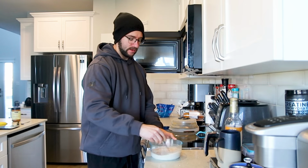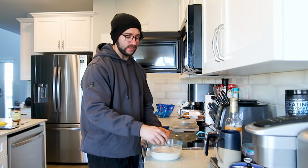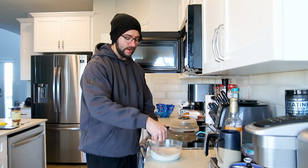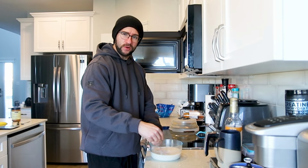Go ahead, give it a stir, put it back in for 30 seconds, take it out, give it a stir, and repeat that process until you get your desired thickness. Some people like it a little bit thinner, I like it a little bit thicker, so I might leave it in an extra 30 seconds to a minute longer, depends. But that's how you get the right consistency with the cream of rice.